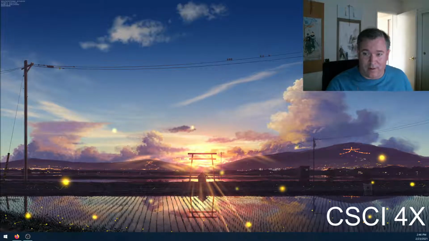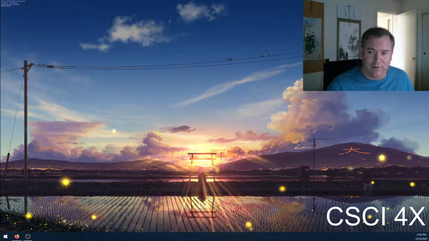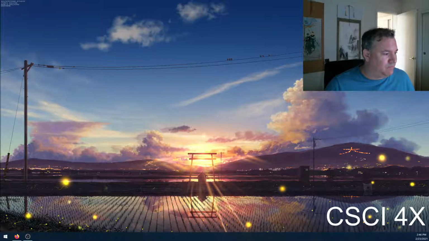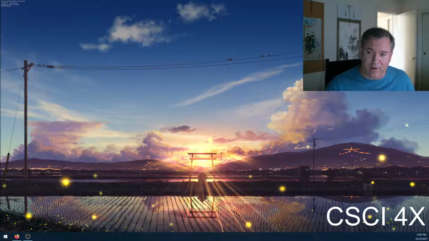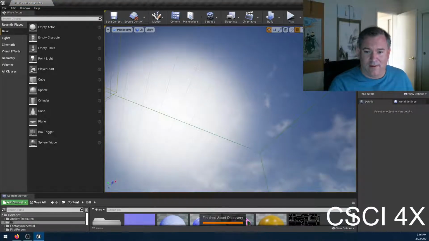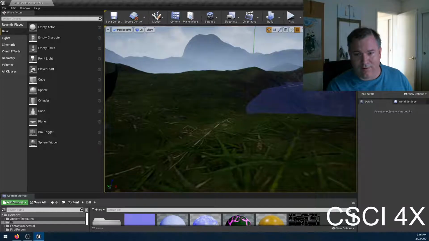You can import a full-on material into your landscape by creating what's called a material function. You can turn any material into a material function. It's a little bit annoying to do, but you can do it.